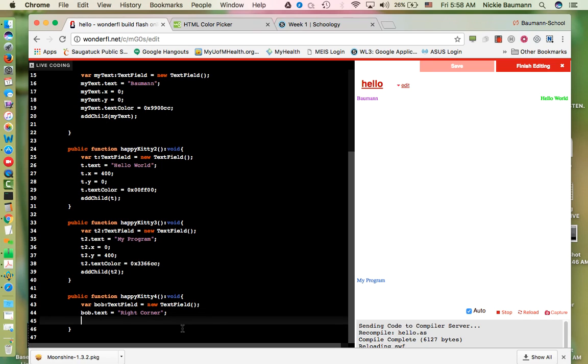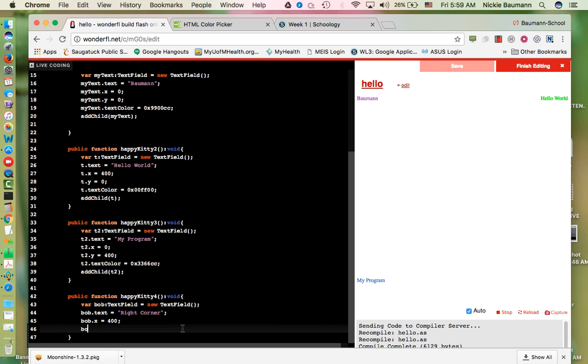See? Bob is going to be located on the x-axis, 400 pixels to the right. And then Bob is also going to be down on the y-axis, 400 pixels, so 400, semicolon, and I need to add child. So add Bob to the screen. So inside the opening and closing paren, you're going to have Bob, closing paren, semicolon, and now it should compile.